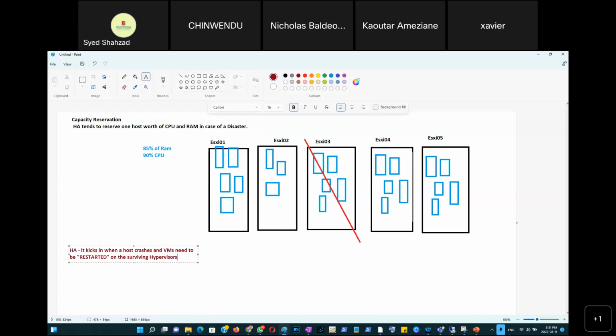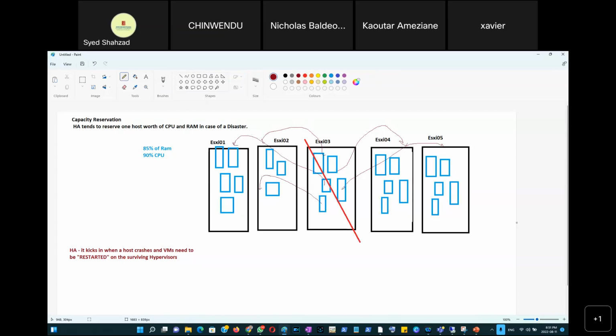So what happens is that if this hypervisor goes down, where would these virtual machines go? They have to be restarted on whatever other hypervisors are available, because the show must go on, the business must move on, right? So they have to be restarted.